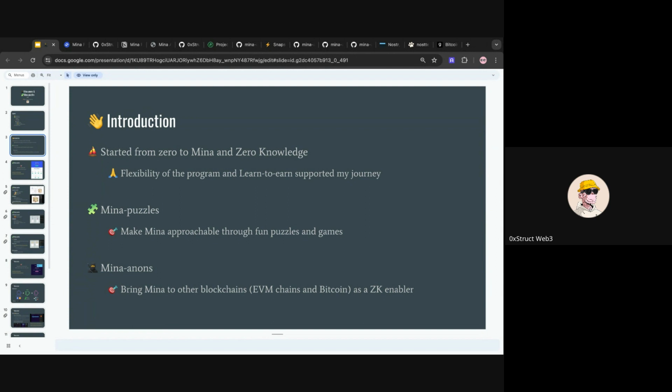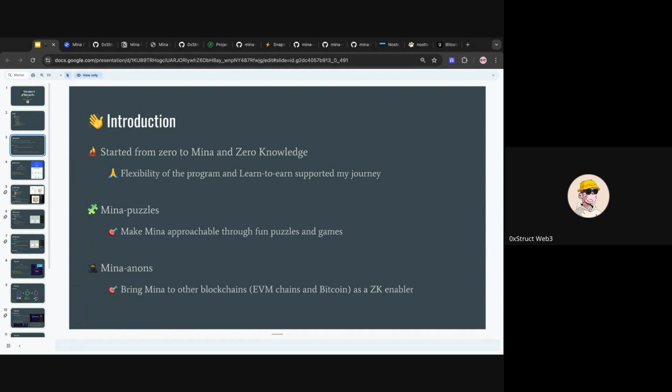And then I started another project called Mina Aeons, really inspired by the release of ECDSA support, because the primitive and also the crypto gadget can be a game changer, which can catalyze a lot of interesting products or projects to be built.